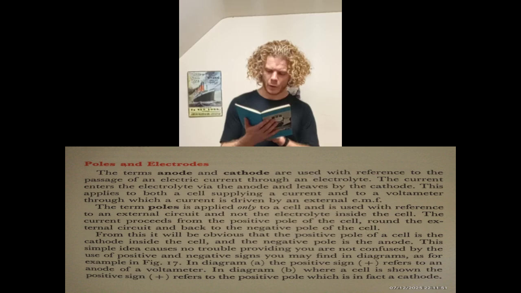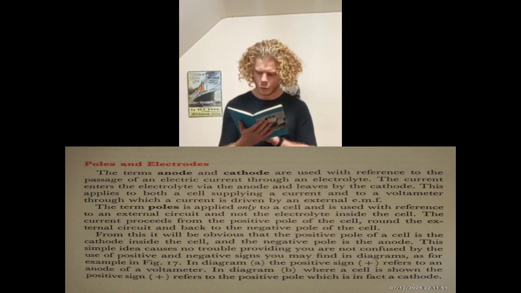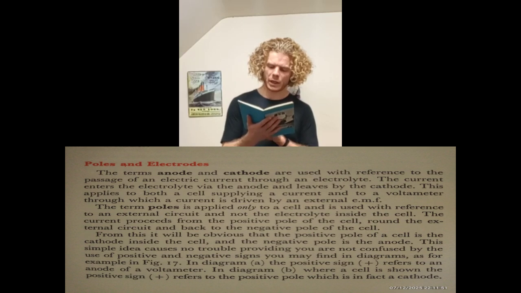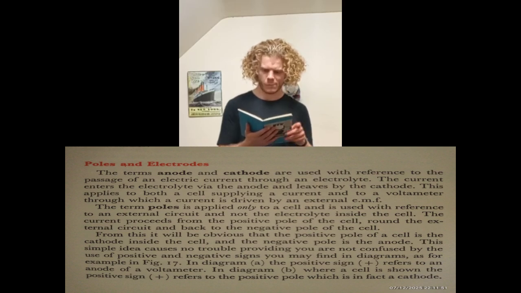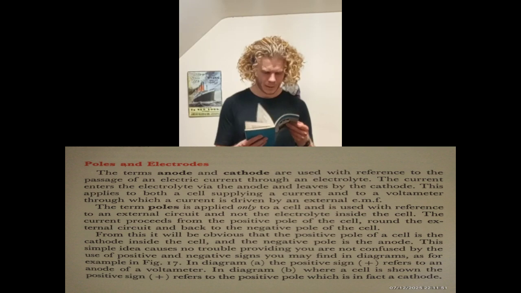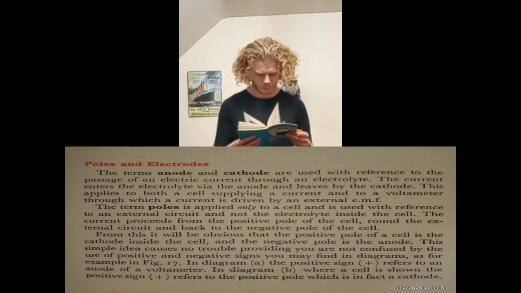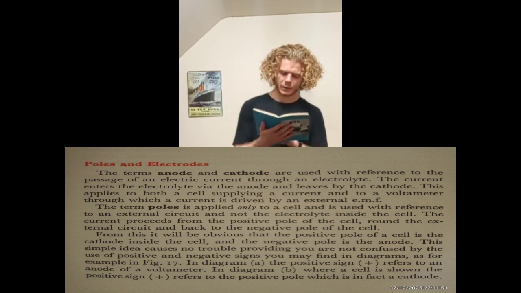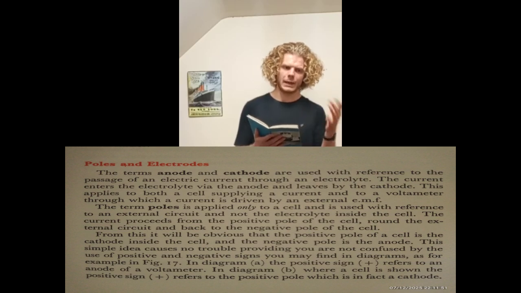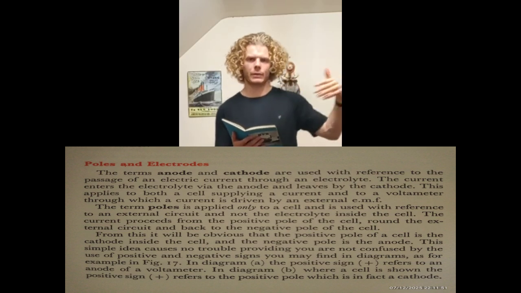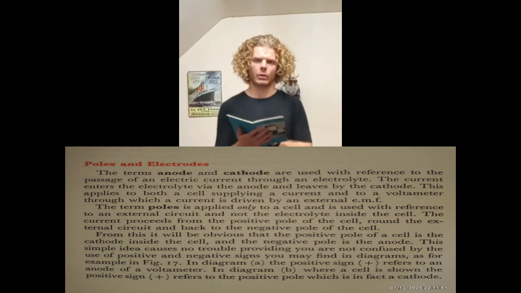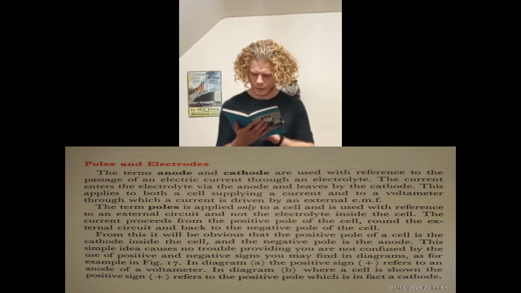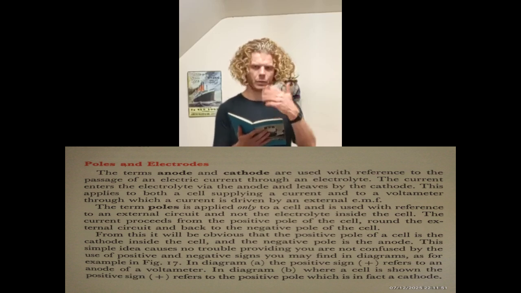This applies to both a cell supplying a current and to a voltmeter through which a current is driven by an external EMF. Okay, it applies to the electricity: the current comes from the anode through the electrolyte to the other one, out the cathode. It can be through a cell or through a voltmeter in which it is driven through by an electromotive force.